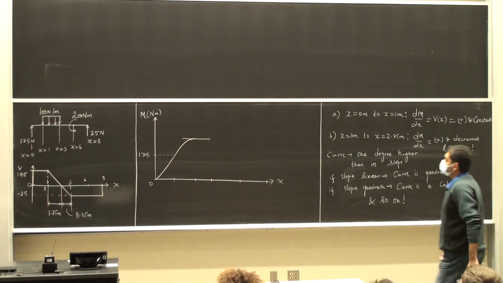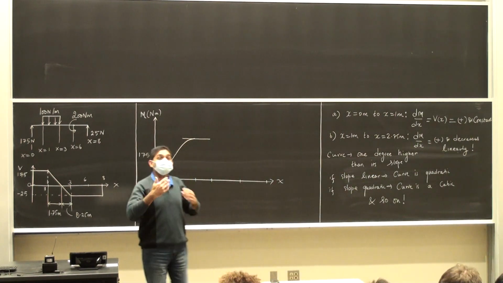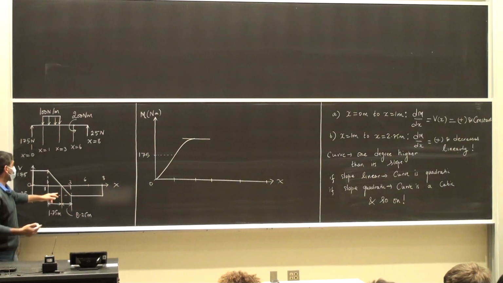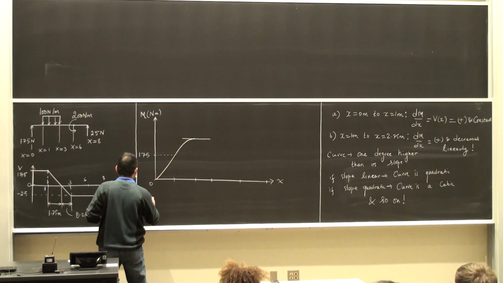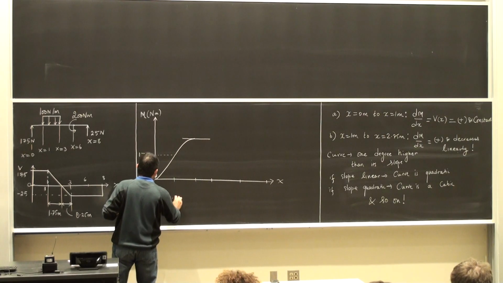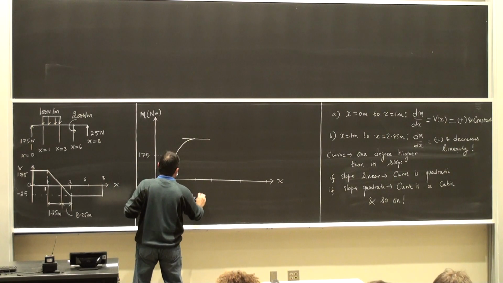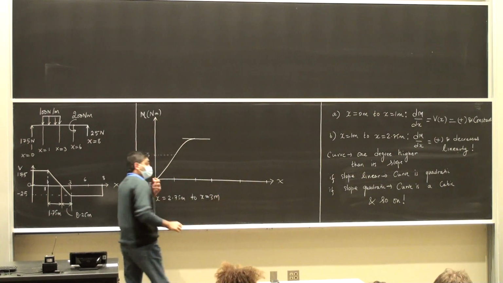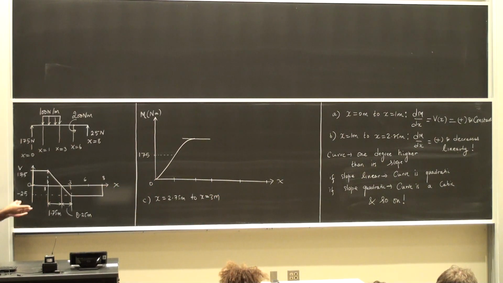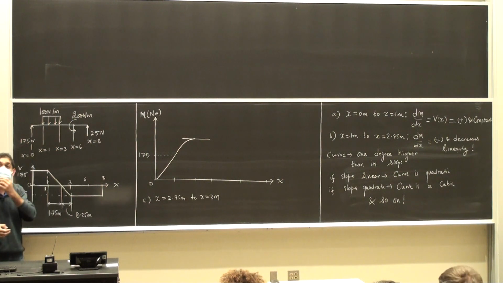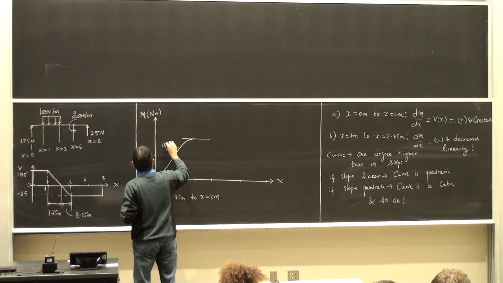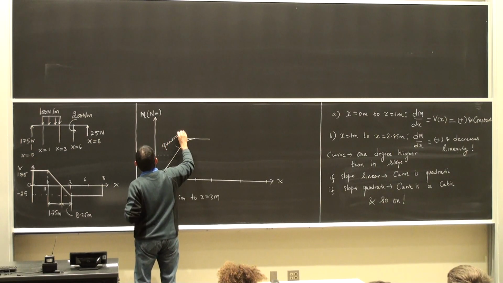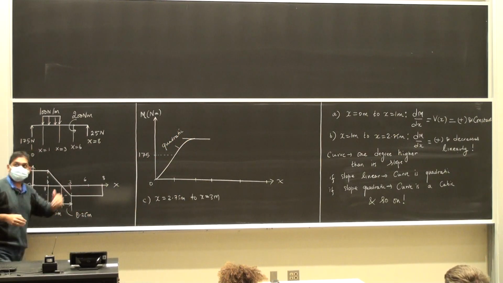Okay, so we'll move on then. I have to go from 2.75 meters to 3 meters. So I write it out again, from 2.75, and I need to see these things in your work as well. You've got to tell me why you're drawing certain things the way you're drawing them. This will be a quadratic for me. I need you to label the curves as well.